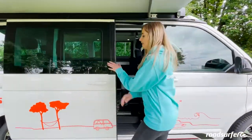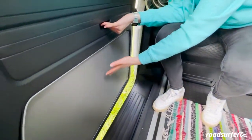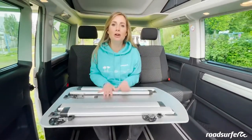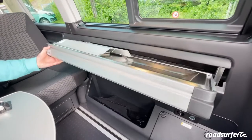The table is in here and has been cleverly built into the side door to save space. To remove it, just click here and it will come right out, already built and ready to be set up inside or outside your van. If you're eating outside you can easily take the kitchenette with you, and with bad weather you can set your table up inside.